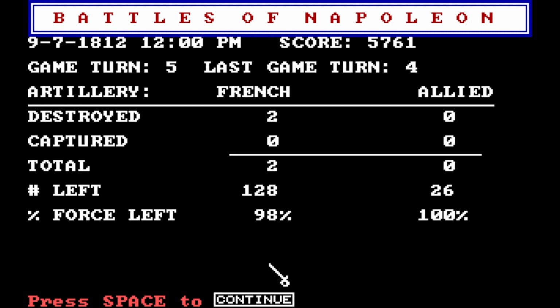And yeah, artillery. We lost two guns. But I mean, the picture is a bit different. Their artillery was very devastating to our infantry as well. And so their artillery was a lot more effective, even though it was way smaller, just because they had that redoubt that we were trying to claim.